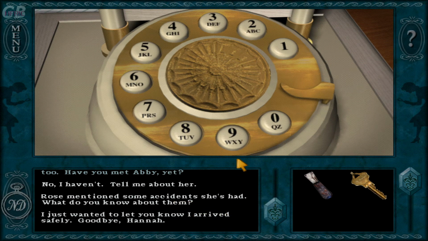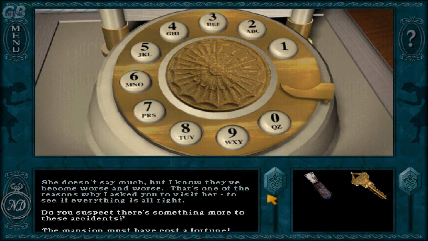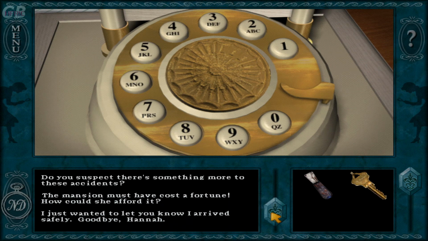Rose mentioned some accidents she's had. What do you know about them? She doesn't say much, but I know they've become worse and worse. That's one of the reasons why I asked you to visit her, to see if everything is all right. This mansion must have cost a fortune.